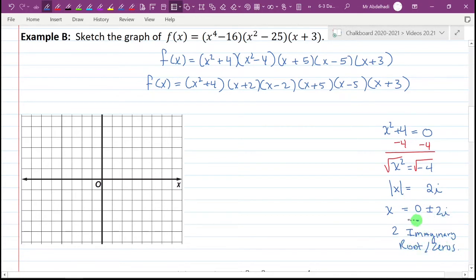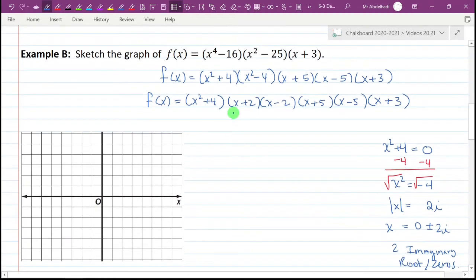So we know two of the roots are imaginary. How many of them are real? Well, we have 1, 2, 3, 4, 5 real. So we have 5 real zeros, roots. I'm going to call them roots from now on. 5 real roots and 2 complex roots. Complex and imaginary. The right word is complex, but I keep saying imaginary because they're sort of synonyms. 2 complex roots.